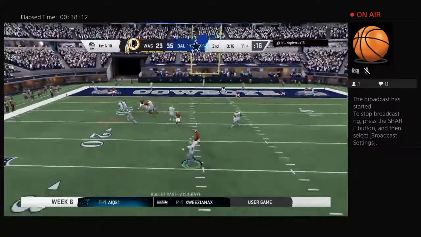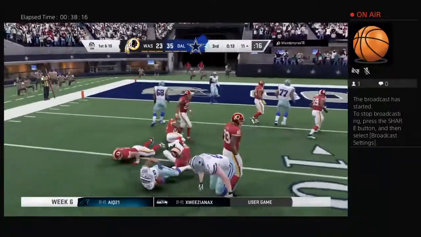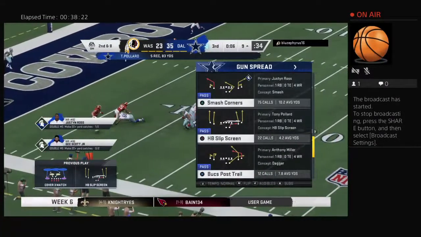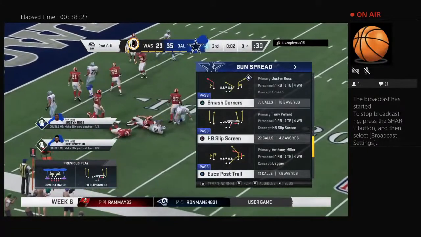King now on 1st down. Now they go screen. It's complete. And now they're inside the 10 as he's brought down at the 9. They hold him to only 2 there on the screen. It's 2nd down. It's 2nd and 8 at the 9-yard line.